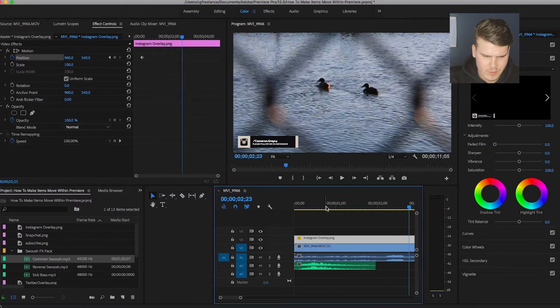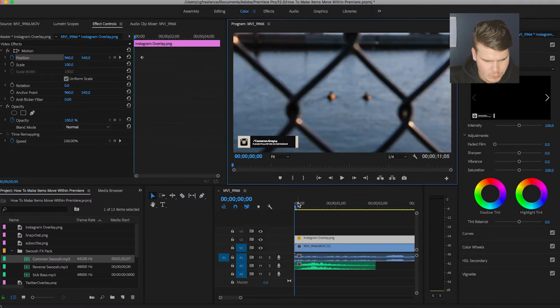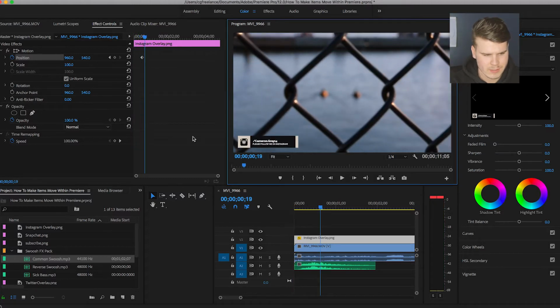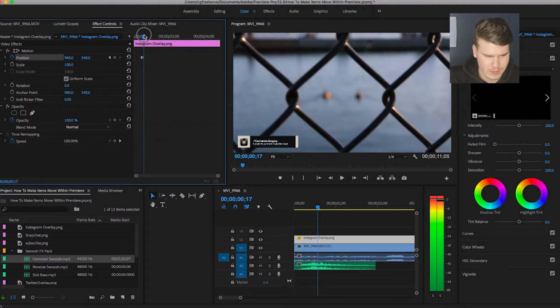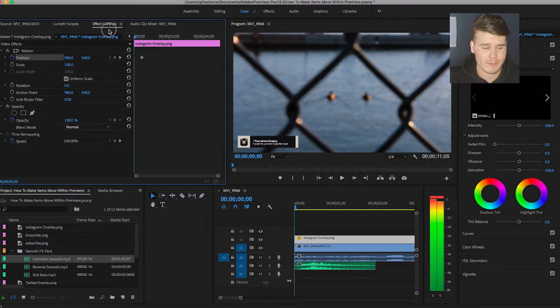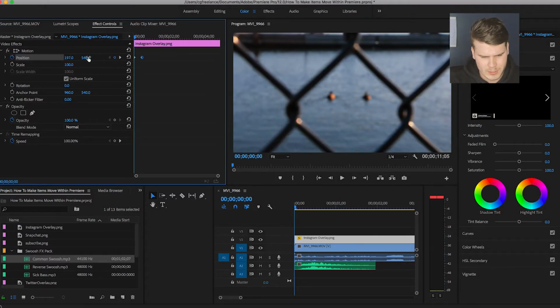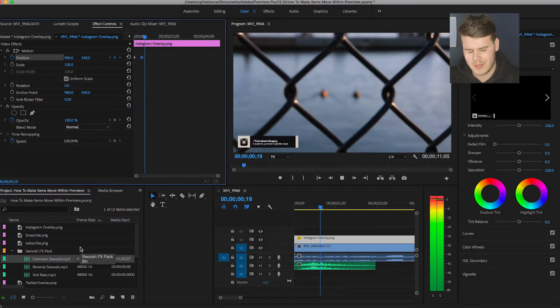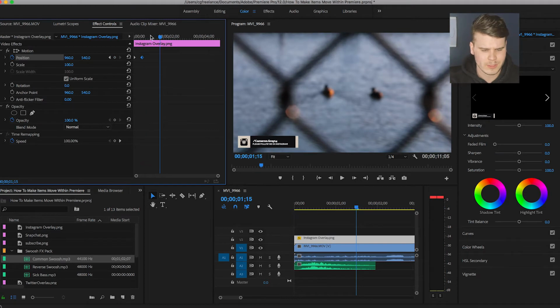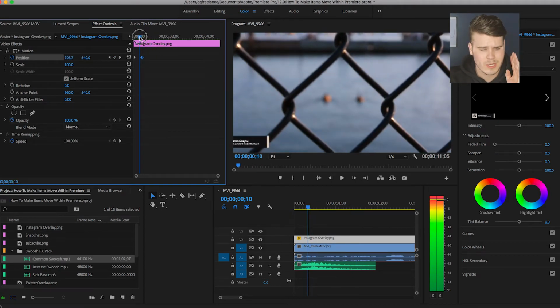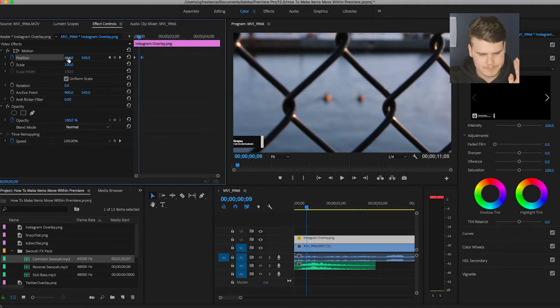So there it is. So how we're going to make this work is what I like to do is go to the end of it, and the end of it is basically where your video or your picture is going to be at a perfect point. It's going to be fully positioned, it's going to be fully scaled, and that's going to be the point that you want it to be fully in. Because right here is just the outro of the sound, and you want to have the video and picture in by that point.